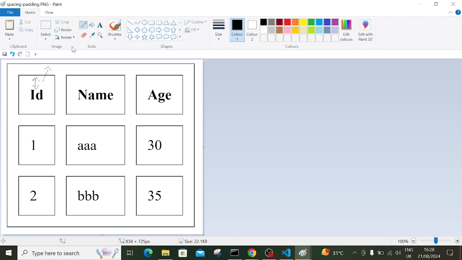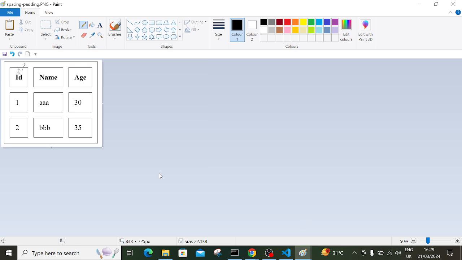What is this? Padding. Yeah, that's padding.